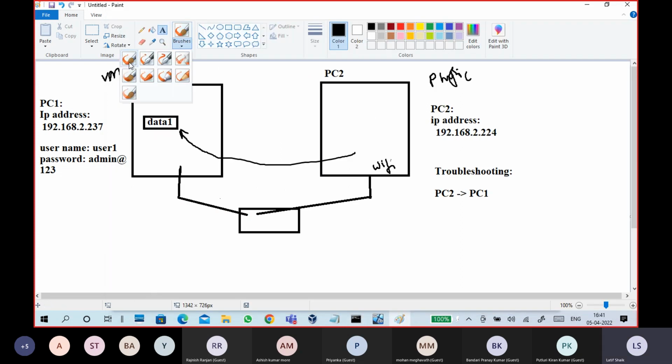This is entirely a networking class. Right? Network IDs. Very good. Correct answer. This is a class C IP address. So the first three portions are the network portion. The network ID is 192.168.2.0. They both have the same network ID. The first three portions must be the same, so both are in the same network.